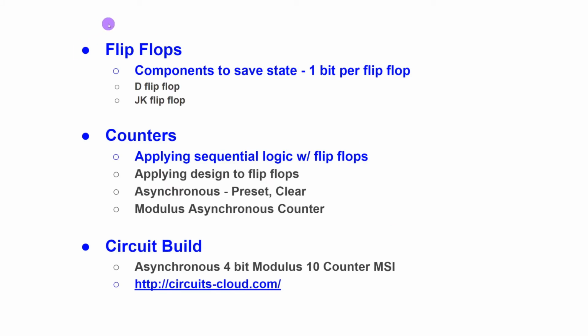So again, to review, I want to talk about flip-flops a little bit. This is where we started, Unit 3. Remember that flip-flops are a fundamental component to save state. Another way to say that is they are our first element of storage, something that we can use to save a single bit of information per flip-flop.